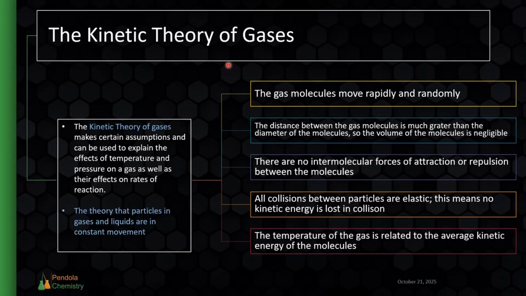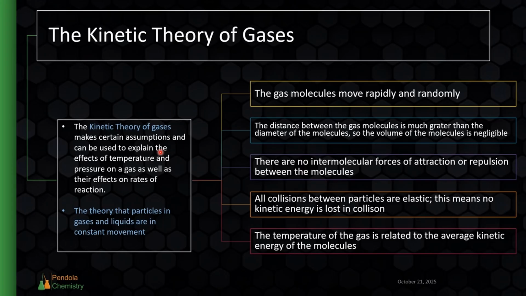So the gas state and gases in general are all ruled by the same theory, which we call the kinetic theory of gases. The kinetic theory of gases essentially looks at how gas particles, whether molecules or atoms, behave and what we think of as an ideal gas, a gas that fits all of these assumptions perfectly. Now, the kinetic theory of gases makes certain assumptions about how gases behave in order to explain their behavior. The closer a gas fits these assumptions, the better we can predict how it will behave.